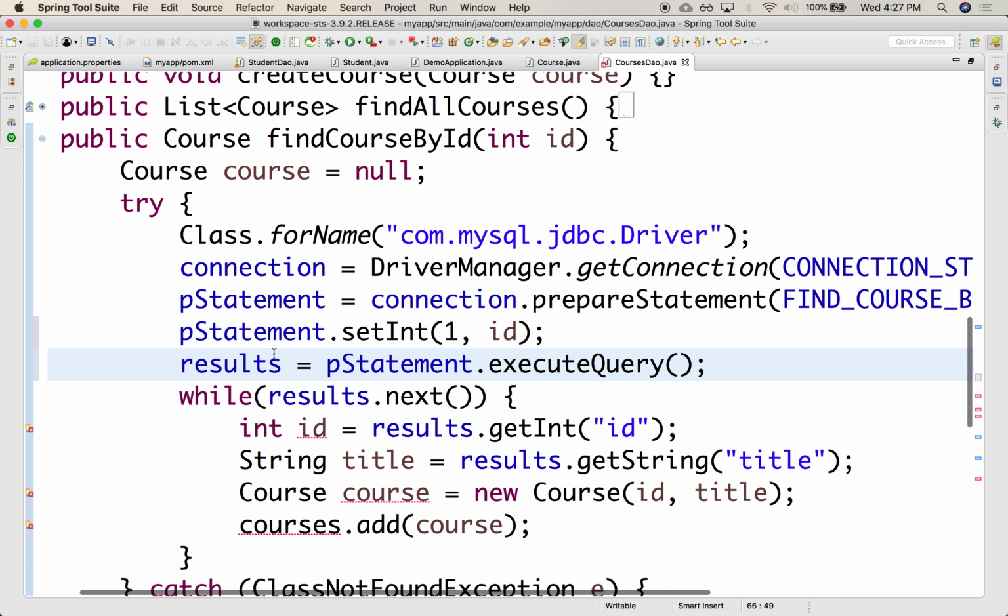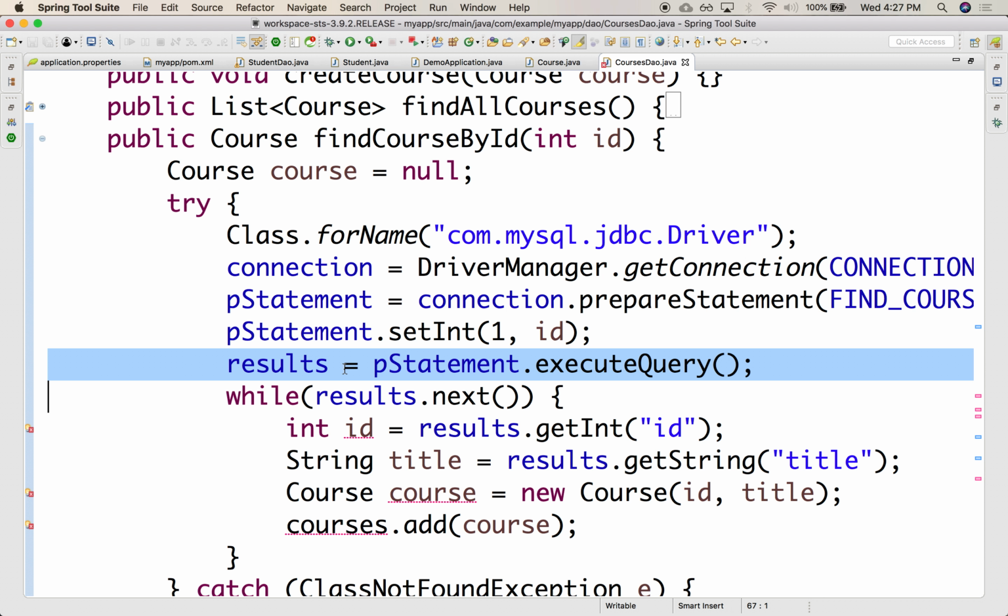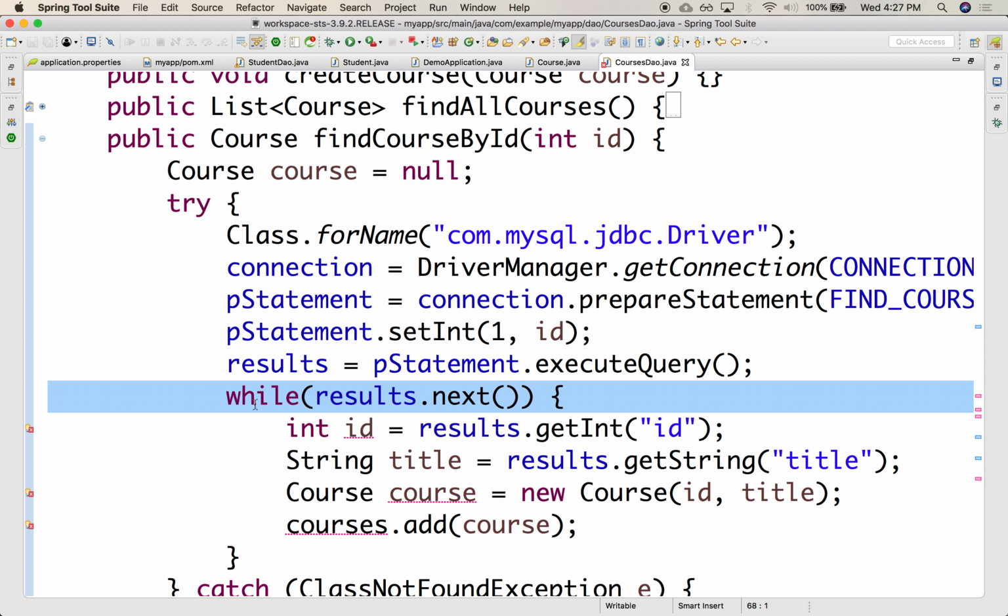Okay, so presumably this is a single course. Only one course exists with this particular ID. Yes? So it makes no sense to iterate over this because we know it's just one. So instead of a while loop, we'll do an if. If there's a row, if there are any courses that match this ID, then I want that course.